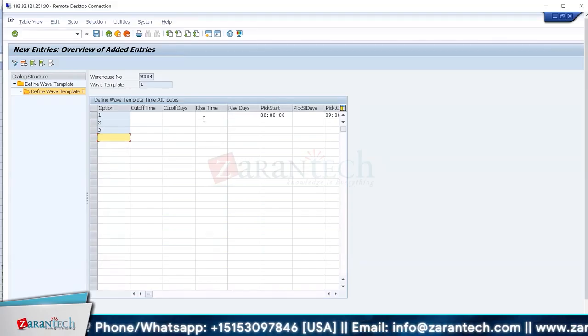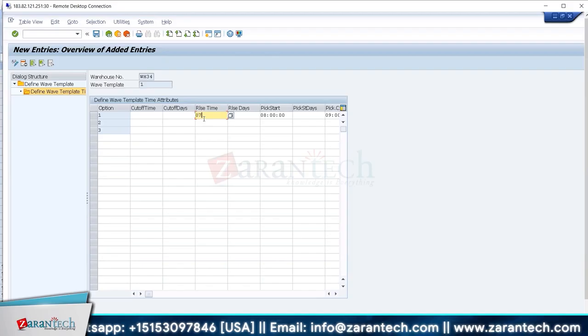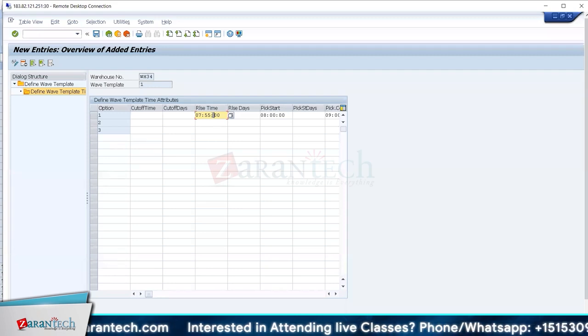So now what we want is basically at 7, I'm just giving 7:55, the warehouse order should be created. The wave should be released. Why? Because I'm giving 5 minutes. The moment they log into the scanner at 8, they should get the pick orders. So I'm just waiting for deliveries to be collected. And at 7:55, I'm going to say, shoot, now create orders. I'm giving 5 minutes for the system to create orders.